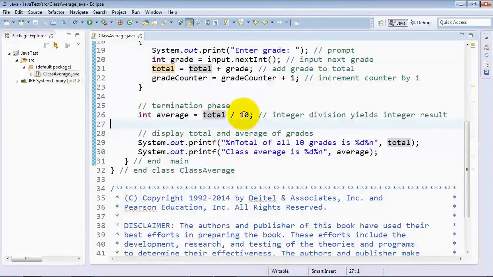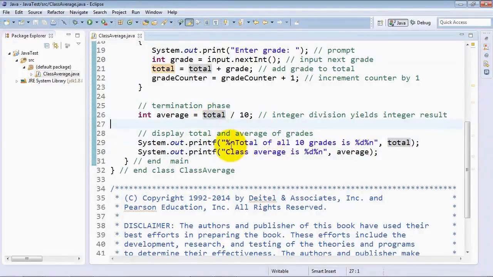So total divided by 10, when you have an int divided by another int, you get an integer result. Therefore, if the value has any floating point part to it, it is simply truncated. And so, for example, if I had a total of 846 for the 10 grades, the average would be 84.6 normally, but in this program it would come out as 84. In fact, we'll do precisely that when I run it for you in a moment.